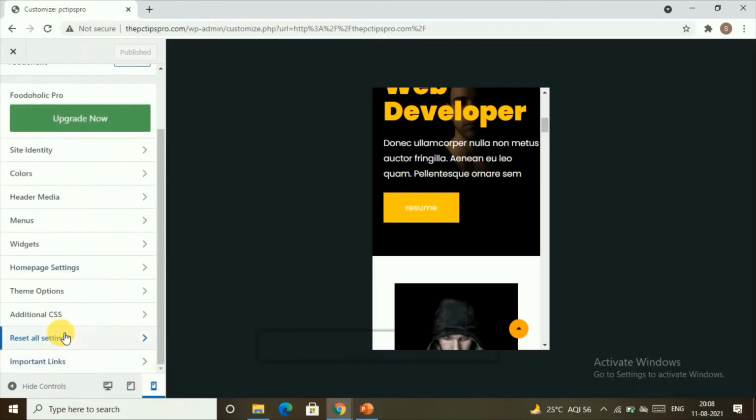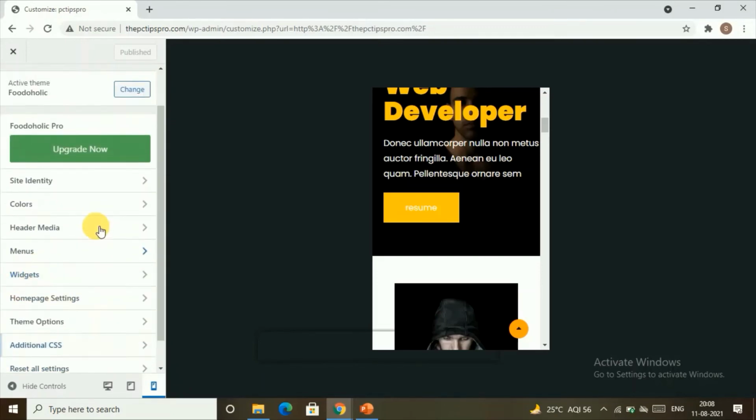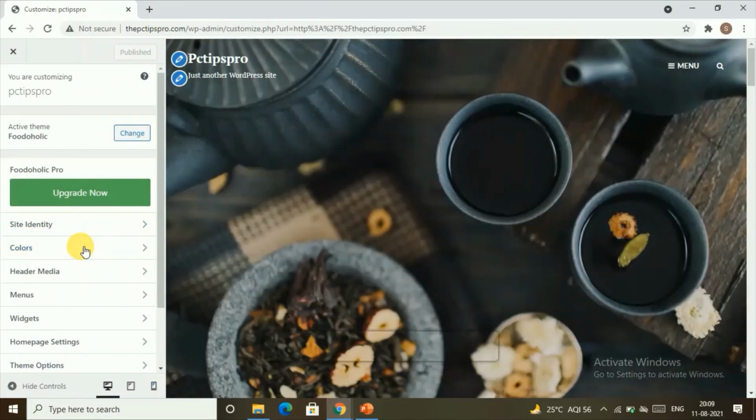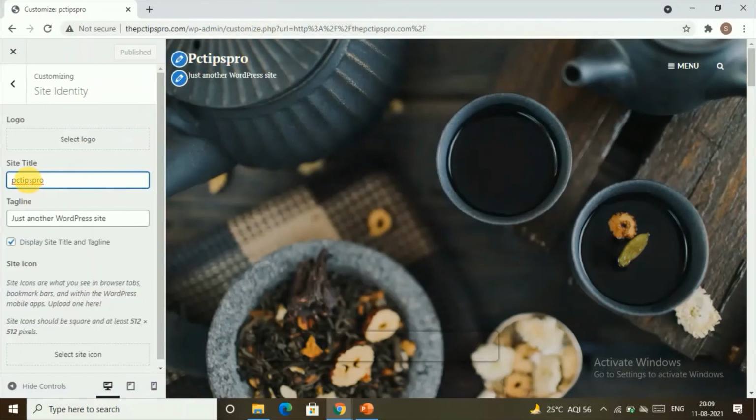So you can save these settings just by clicking the publish option. I haven't made any changes till now, so I couldn't get any publish option. If I make a change, like if I want to add some space here, you automatically get this publish button highlighted. So click on the publish in order to publish your changes. So this is how we can do it with this customize option.